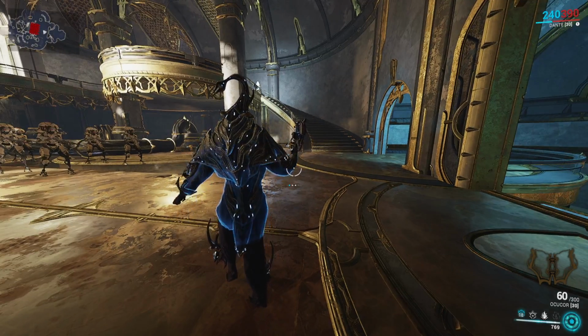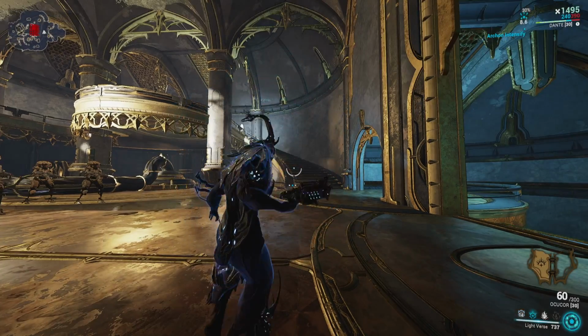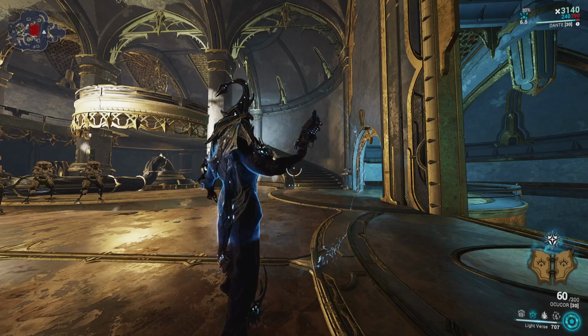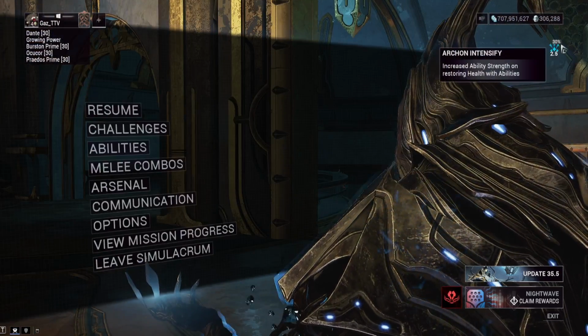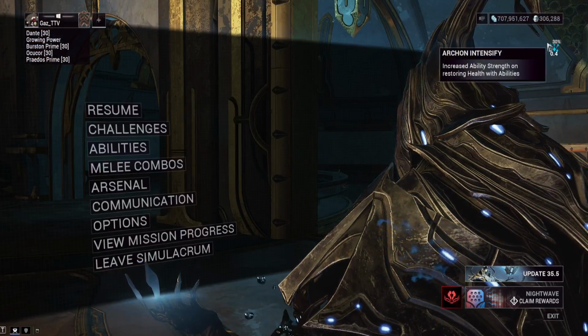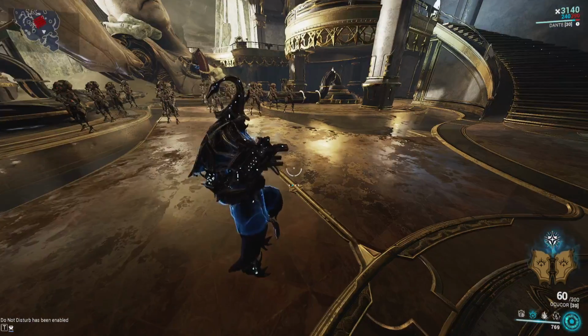As far as what Dante's abilities do, the first ability has been Helminth'd off. It's usually an exalted book, but we've got the first actual ability called Light Burst. Casting this ability will make you briefly invincible and give you overguard. It also always triggers the mod called Archon Intensify, which is going to give you extra power strength after you restore health with abilities. Seems to work on overguard too.